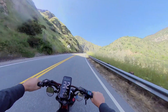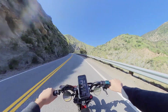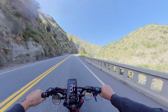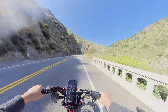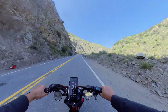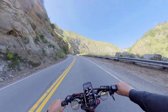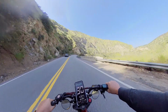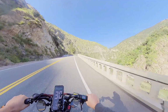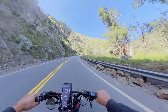The other reason why I didn't want to do the expensive upgrade, because again, they don't have a lot of range. Those expensive batteries that are 100 amp on the discharge, they're only about 25, 32 amp total. But yeah, they are faster. They get up to like 55 miles per hour. But how often do you need to really be at that high speed? At least for me, I don't think it's necessary. 47, 48 miles per hour is perfect.